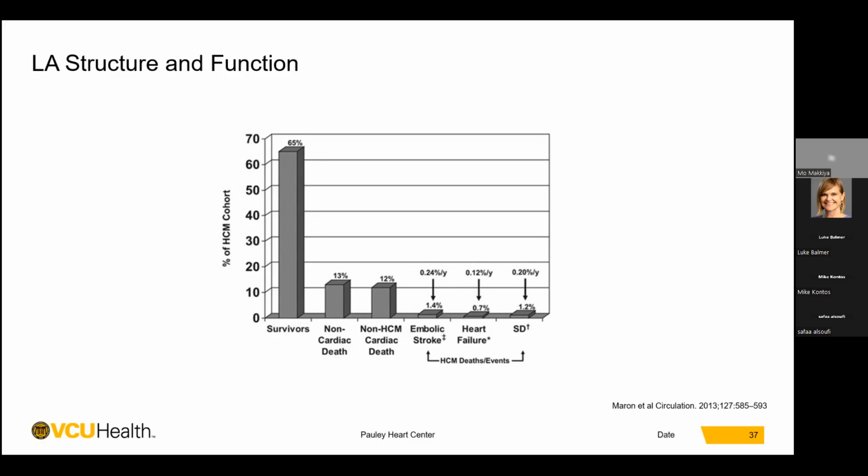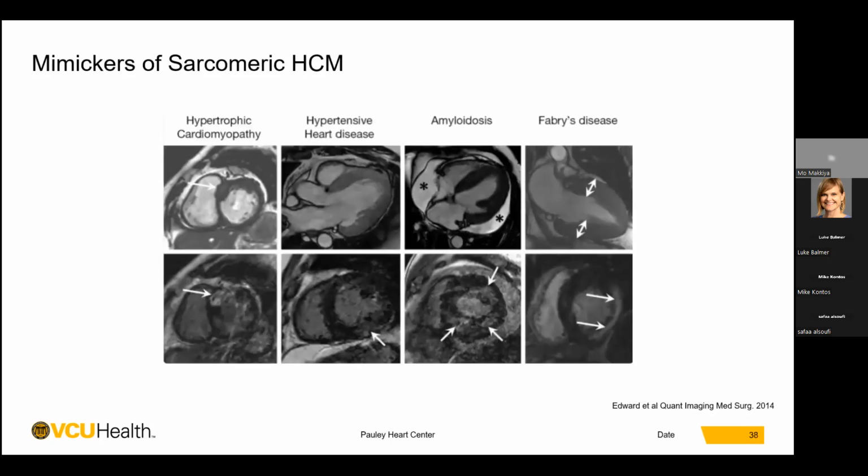Also, AFib tends to do worse. Patients with HCM and AFib tend to do worse if they have symptoms, and their progression of the disease is faster, as the diseased ventricle depends on the extra filling that it gets from the left atrial kick. That's why MRI can also help us with that by evaluating the left atrium.